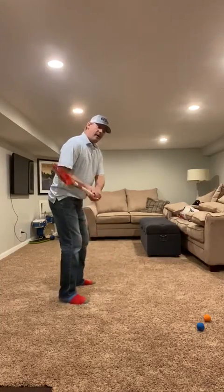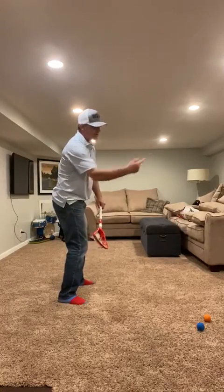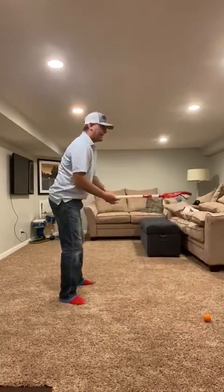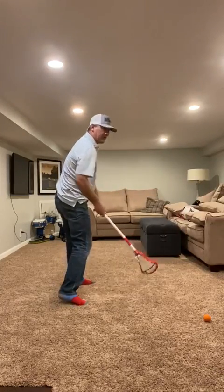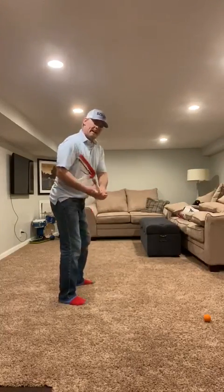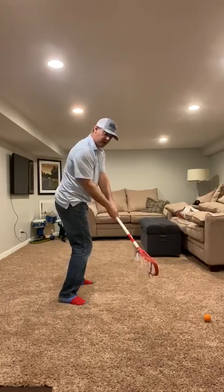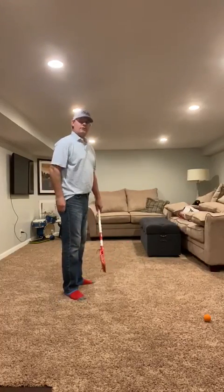But if it's open or closed quite a bit just before impact, then we have to do too much manipulation or the ball is going to go in that direction. For me, my face tends to be too open, so my lacrosse net is going to be pointing towards the wall over here, right in front of me. When I first did this, I came down with some speed and threw it, and the ball kind of went behind me, went over to the side, kind of went all over the place. Because my face is open, my lacrosse net is pointing upwards, and I'm trying to release the club like this. When the ball comes out, it ricochets to the right.